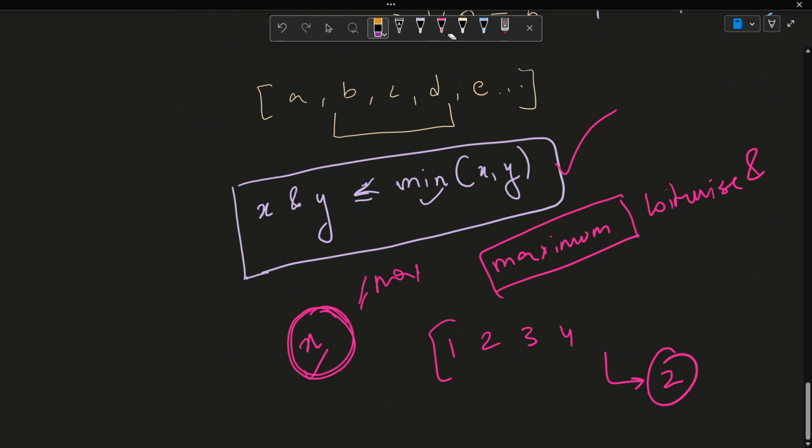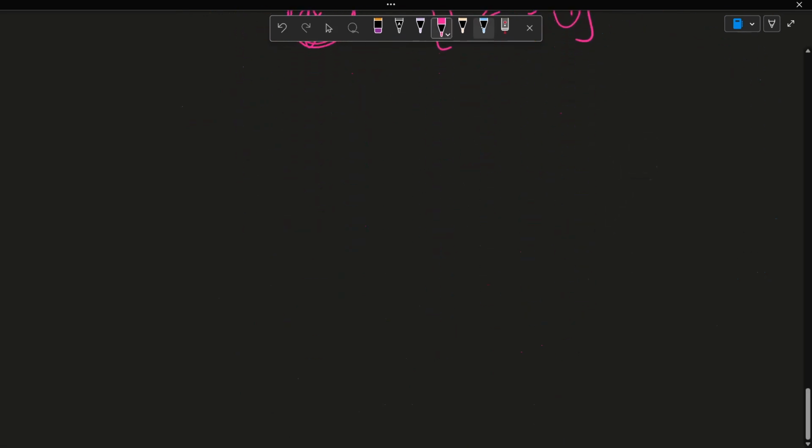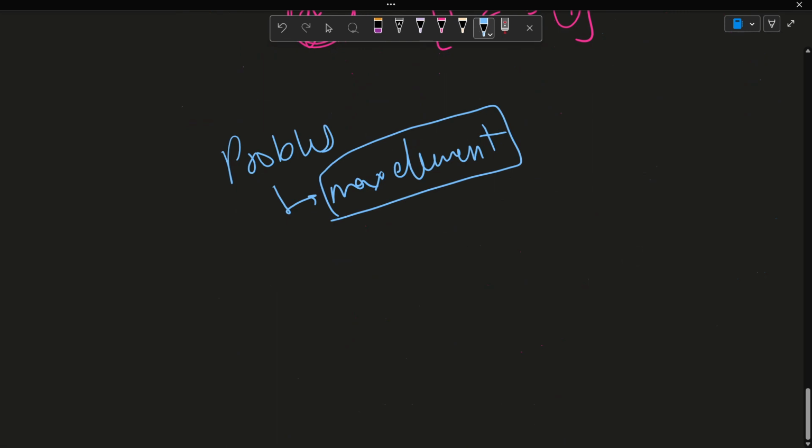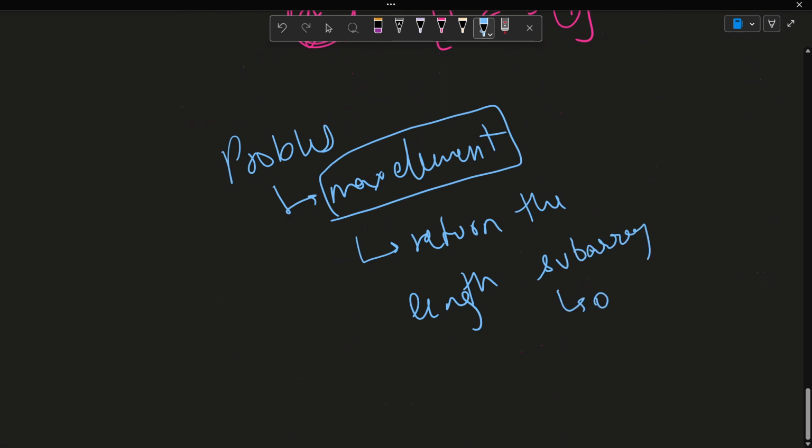So we also had a test case of, right? And so the answer was 1 because the maximum subarray is 4 itself. Okay, so now we have changed the problem. Now the problem is stating: find the max element, and after that return the length of the max subarray, the length of the subarray with all values as the max element.